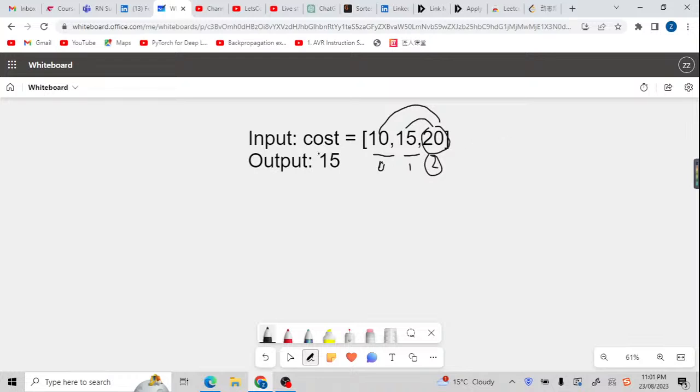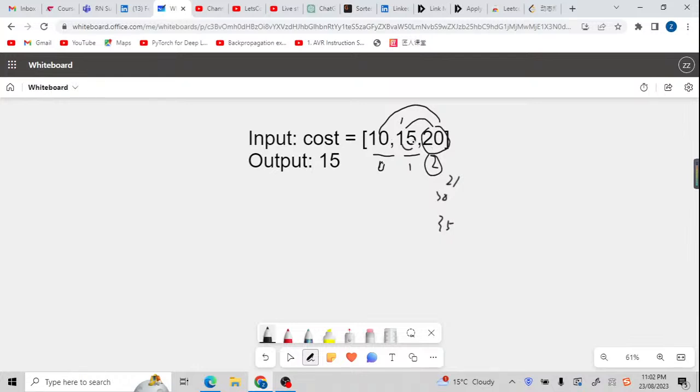So my DP is the cost array. I can initialize a DP or I can use the cost array directly. Because for this position, I'm coming from this 10 or I can come from this 15. Because this number is 15, of course, it cannot be like that. But what if this number is just, for example, 1? If I go from 10 plus 20, it is 30. If I go from this 1, it means 21. So 21 is smaller. If this number is 15, it means 35. Yeah, so it means 30 is smaller.